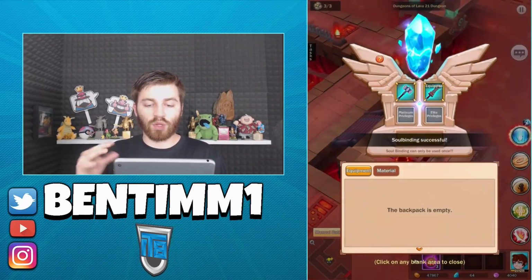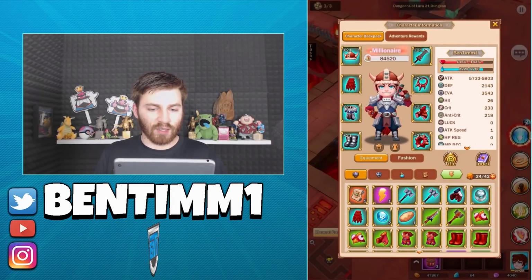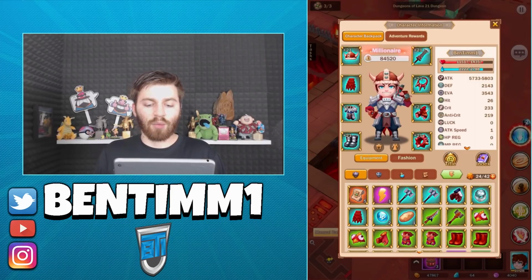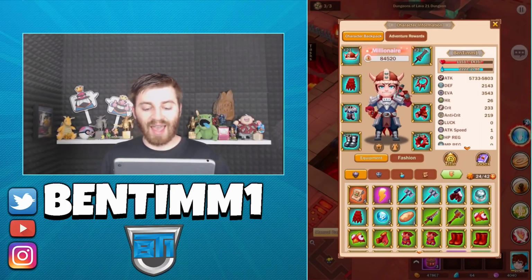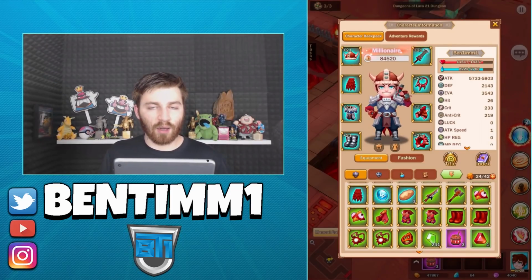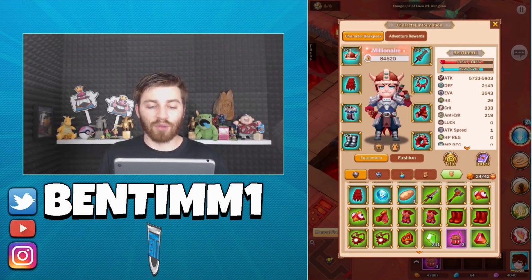And what this means is once you leave the dungeon, you can see how it has those outlines around it. My character has already soul bound everything that he has. What that means is you're going to keep those items when you leave the dungeon. Because when you leave the dungeon, any not soul bound item is going to get removed. You're not going to be able to take it back with you to your village.